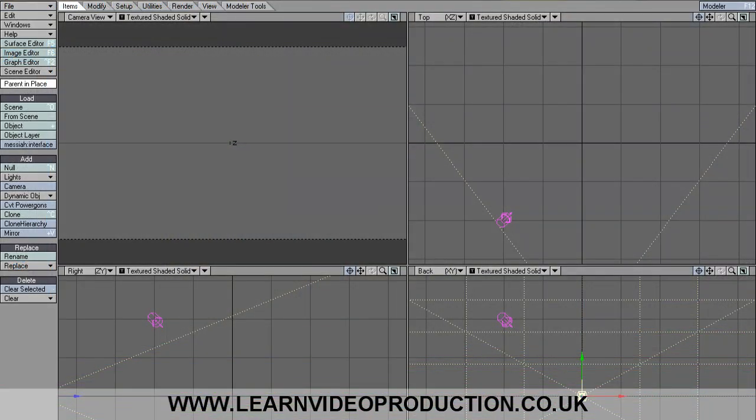Okay, welcome to the Lightwave part of the tutorial. Basically what I want to try and do here is show you how to use the light probe that we just created to light a 3D object. You're going to have to excuse the crudeness of the scene, but it's basically to show you how to use the actual lighting as opposed to how to make it look nice.